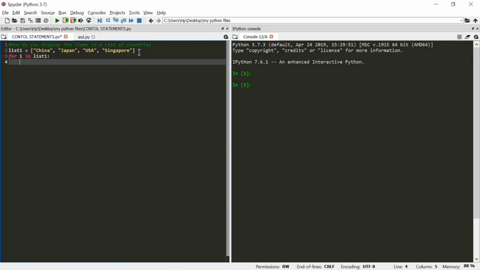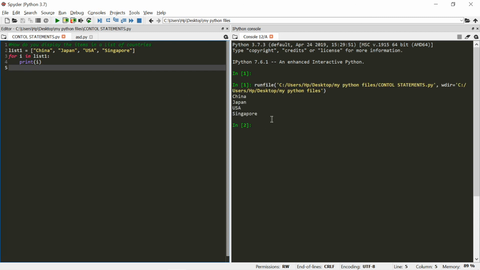In here we print I. What that means is it will read and print all these elements, all these items one by one. When I print I and run this program, it will give China, Japan, USA, and Singapore.